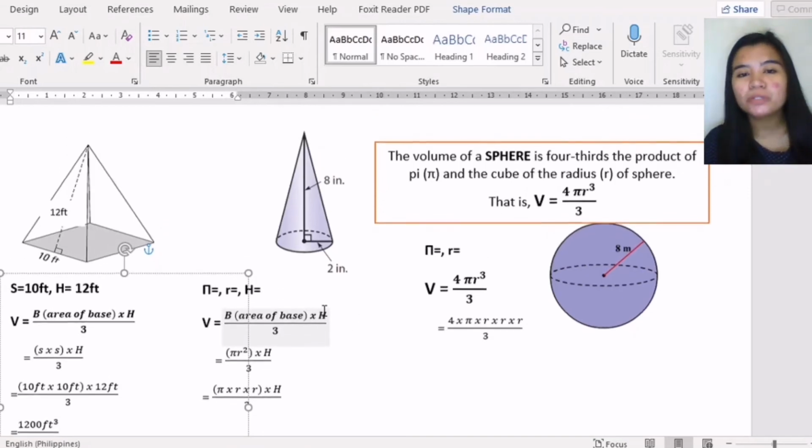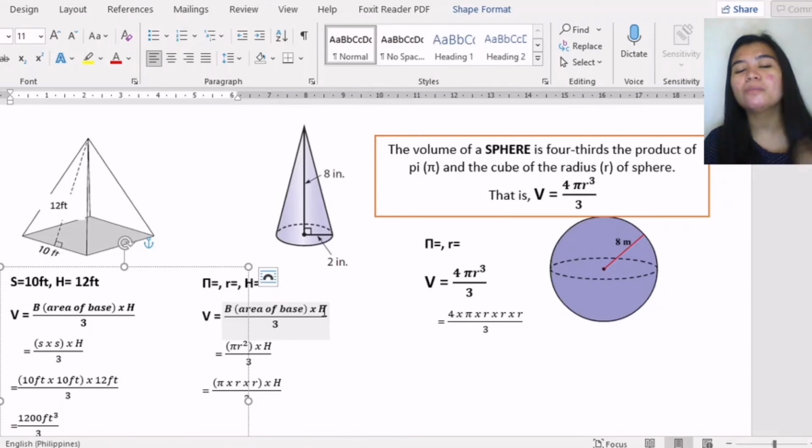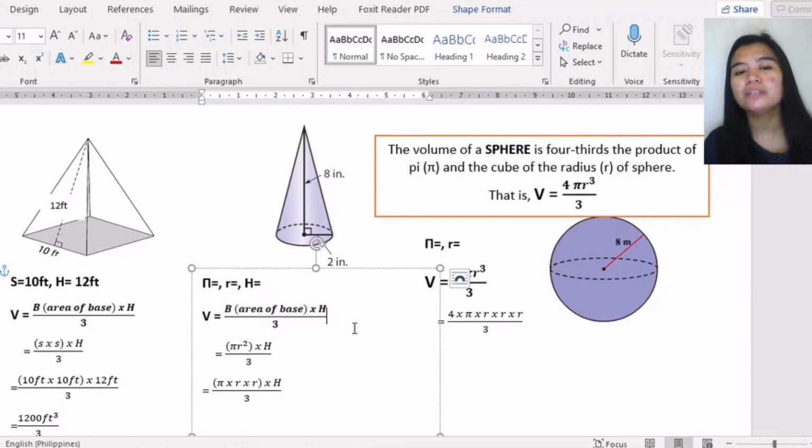Okay? Now, proceed tayo sa cone. So, ano naman yung formula or paano naman kinocompute yung volume of a cone? So, i-consider natin yung cone as part of a pyramid since meron siya ng apex. Pero hindi talaga siya actually kine-considered as a pyramid kasi nga, ang tawag sa kanya is cone itself. Hindi katulad ng ibang pyramid na triangular pyramid, square pyramid, like that. Okay? So, ito ay cone.